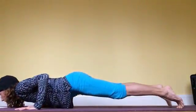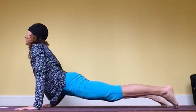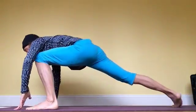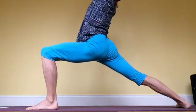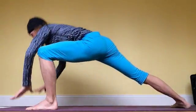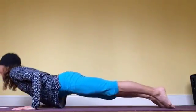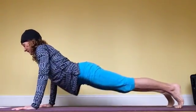High to low. Up dog. Downward facing dog. Step your left foot. Warrior one. Rise. And then plant. Step back. And lower. Up dog. Downward facing dog.